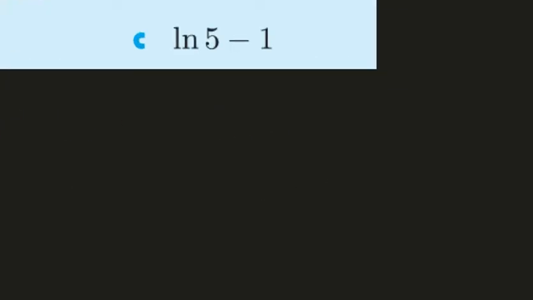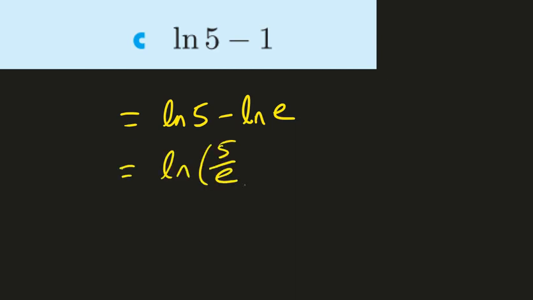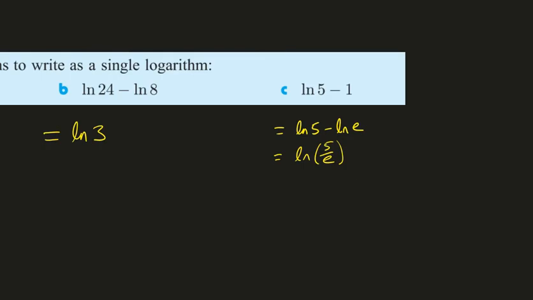And this last one, we'll say it's ln of 5 minus, right, let's write this down as ln of e. What is it I raise e by to get e? 1. So it's going to be an equivalent expression. Bring them together. There we go. ln of 5 over e is how we can bring that together and simplify.